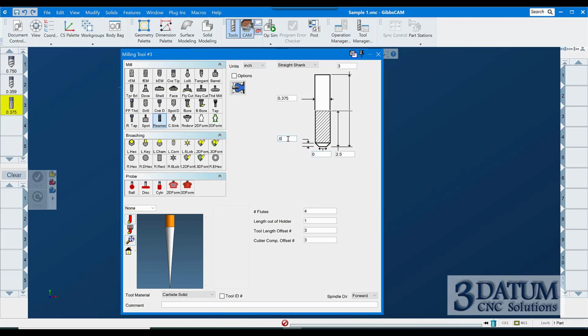So if we say a 10 thousandths chamfer, it looks correct, but it's actually not still. I don't know if you can see that, but basically you've got 10 thousandths from here to the tip of the tool, and over that 10 thousandths it's tapering from 3/8 down to 0. So for the picture to be truly correct, this would need to be the actual number for the flat, the non-cutting flat on the tip of this end mill, which needs to be smaller than our drill diameter. So let's just say it's 340 thousandths, and now the tool is actually structured correctly.